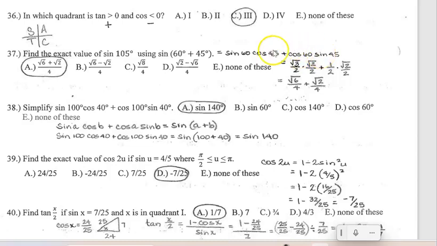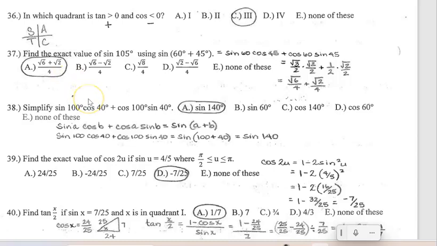And then I'm going to look on my circle and see that the sine at 60 is square root of 3 over 2. The cosine at 45 is square root of 2 over 2. Cosine at 60 is 1/2, and sine at 45 is square root of 2 over 2. So if we simplify, square root of 3 times square root of 2 is square root of 6, and 2 times 2 is 4. Then 1 times the square root of 2 is square root of 2, and 2 times 2 is 4. So since we have a common denominator, we can combine those two numerators over our common denominator.